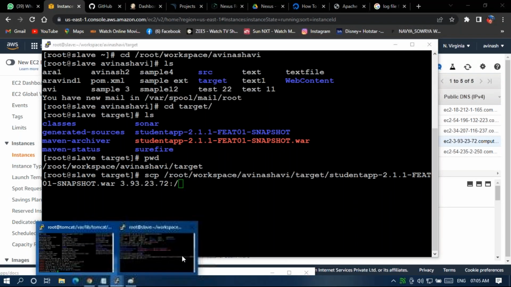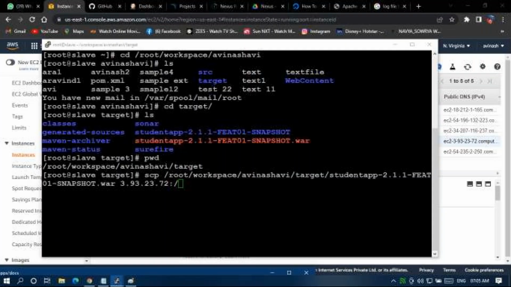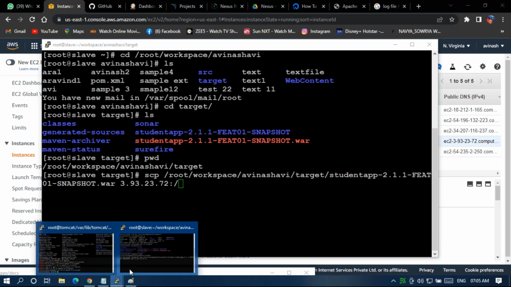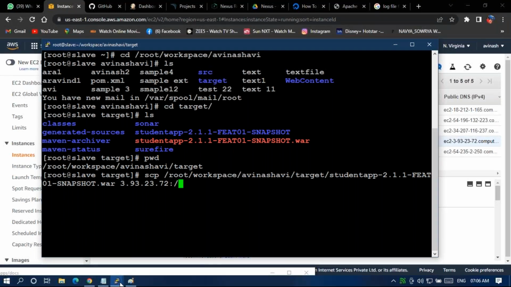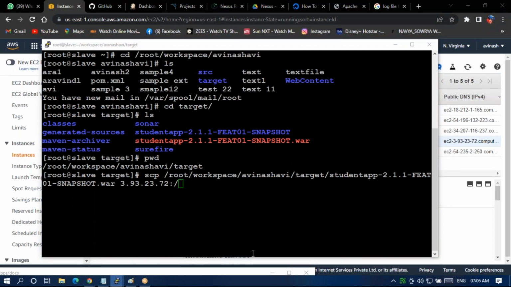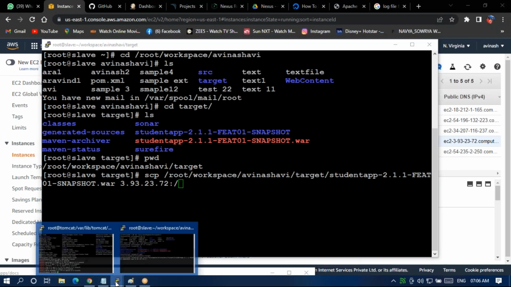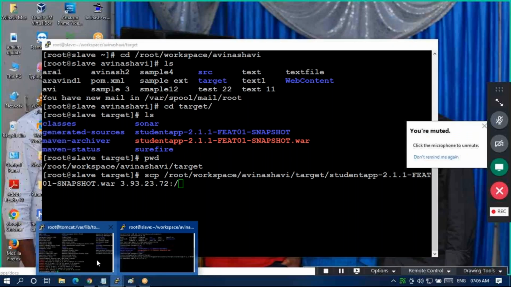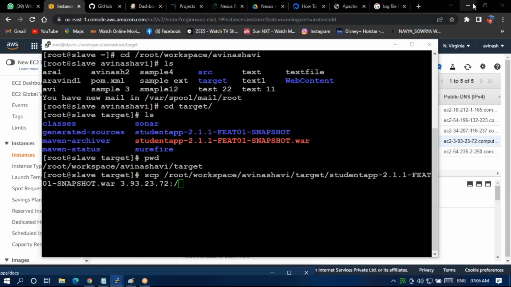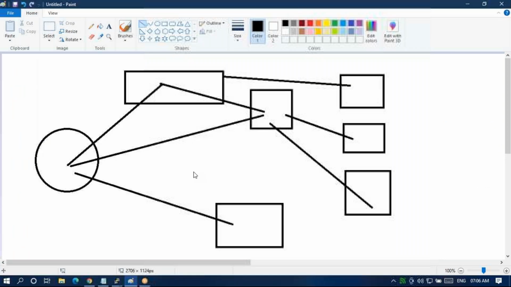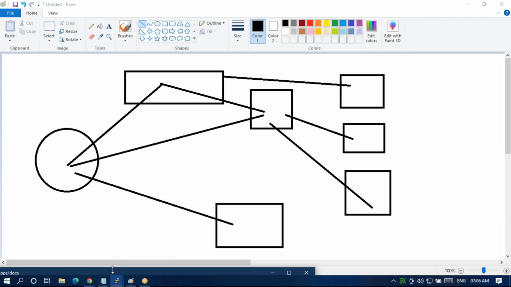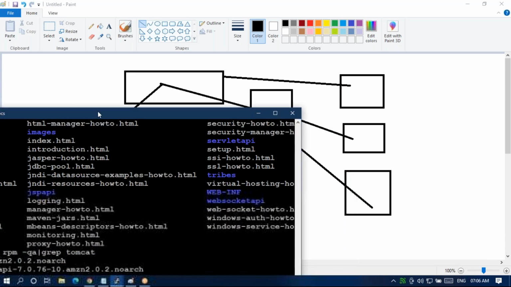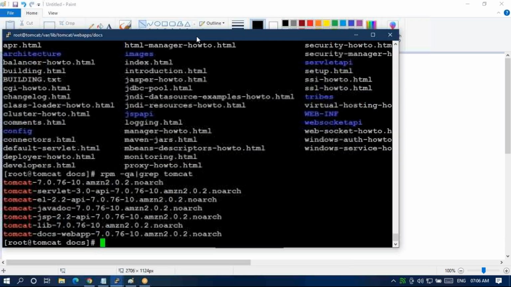What is the webapps folder? Actually, it's here.